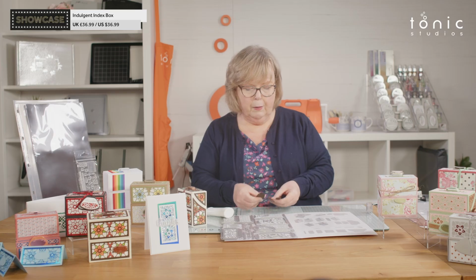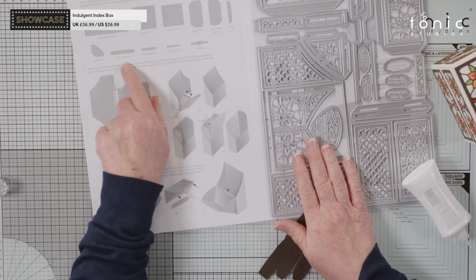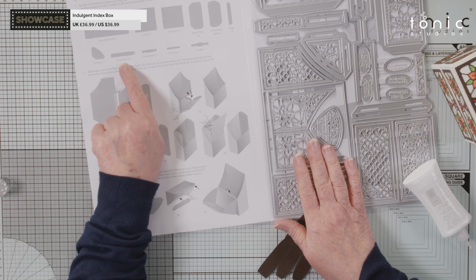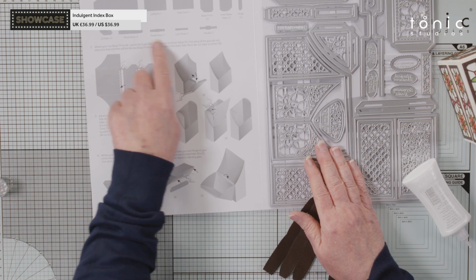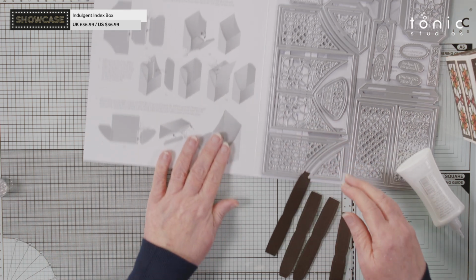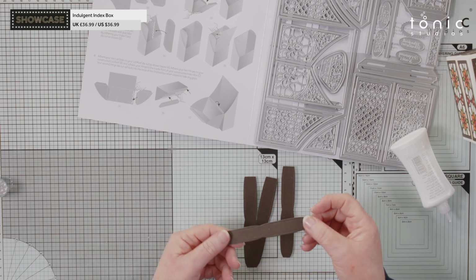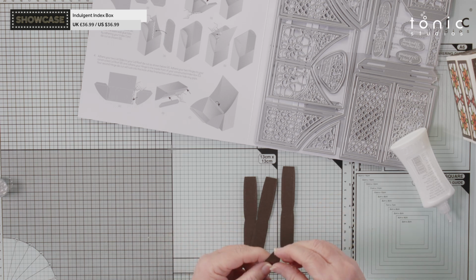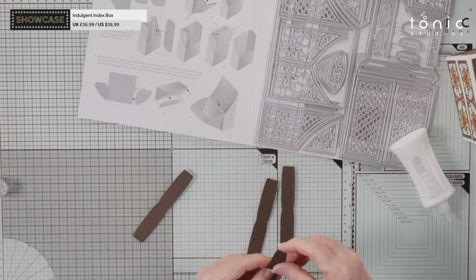So there's a little bit of a printing error in here. It says wrap strap. It says 2 you're going to need, but you are actually going to need 4. So what I would do is change this in your instructions, and you're going to know then the next time you make it. So you're going to cut your 4 straps, fold your tab on all of them.